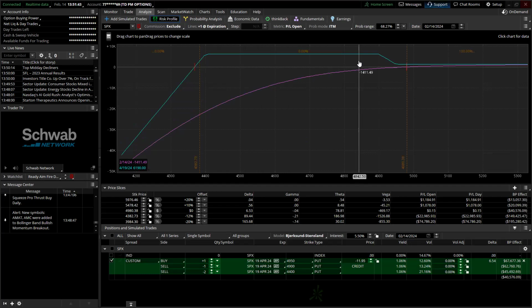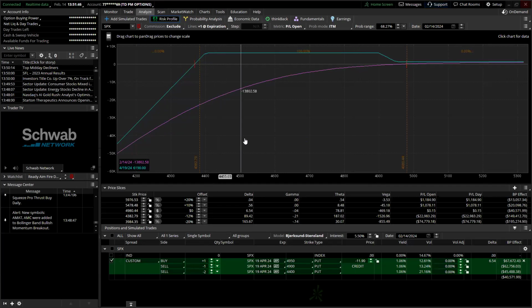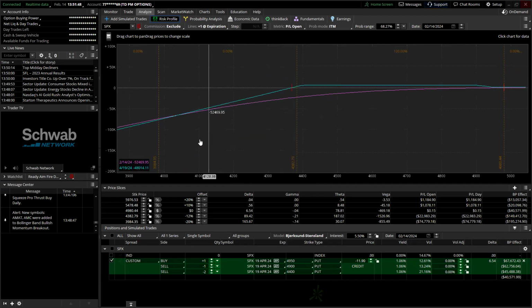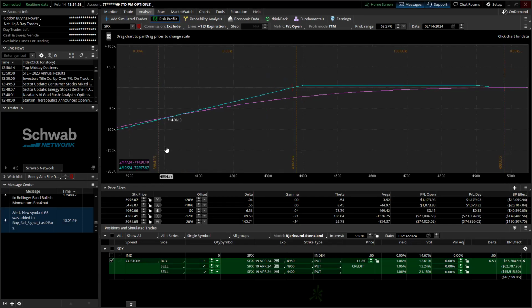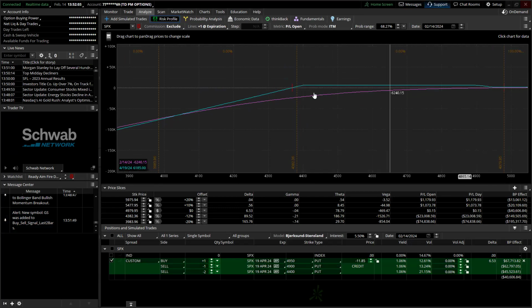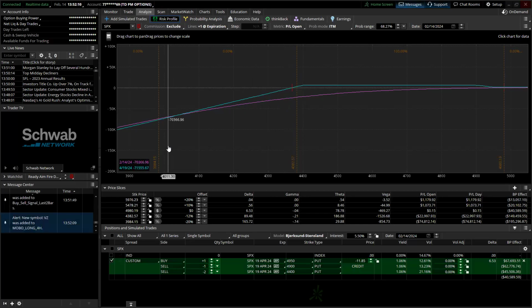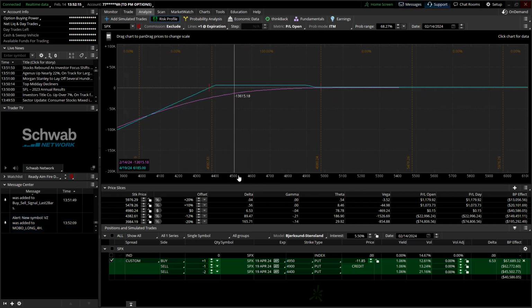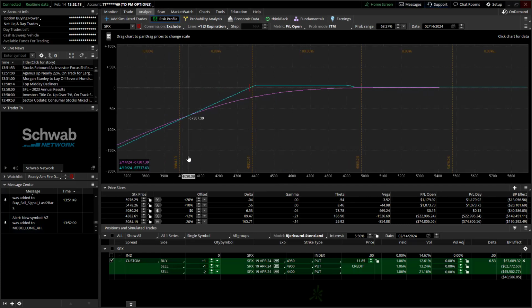But if we black swan and we go down 20%, right, our losses are really going to start to snowball and we could potentially blow up the account. That's the bad part. That's the cost of all this good. And the good, again, no risk to the upside, really wide potential area for profit at expiration. And it all comes at a cost of, right, assumption of risk. If we go down 20%, you could potentially get squeezed out of the trade, or you could potentially blow up your account.